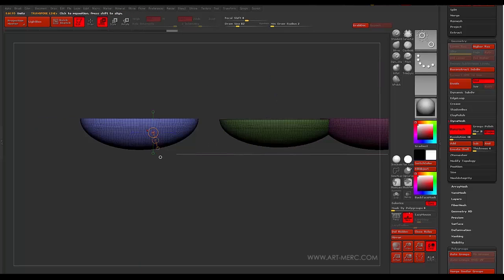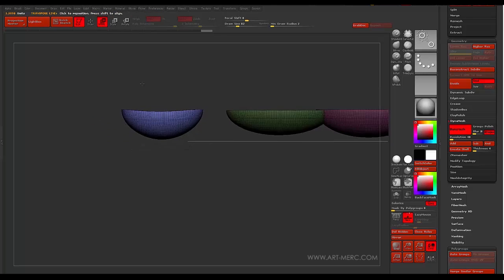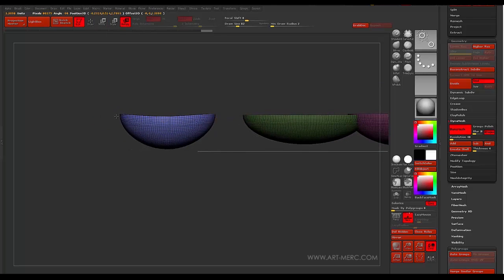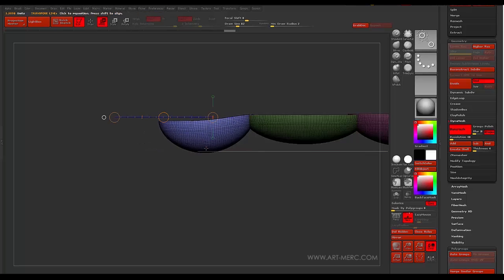Try to make pretty quick work of it. If I hold Alt and grab this middle circle, it will deform the shape. So I kind of want to make a little bit of a dip here. And I'm going to go ahead and rotate this. And then I'm going to move it into place.